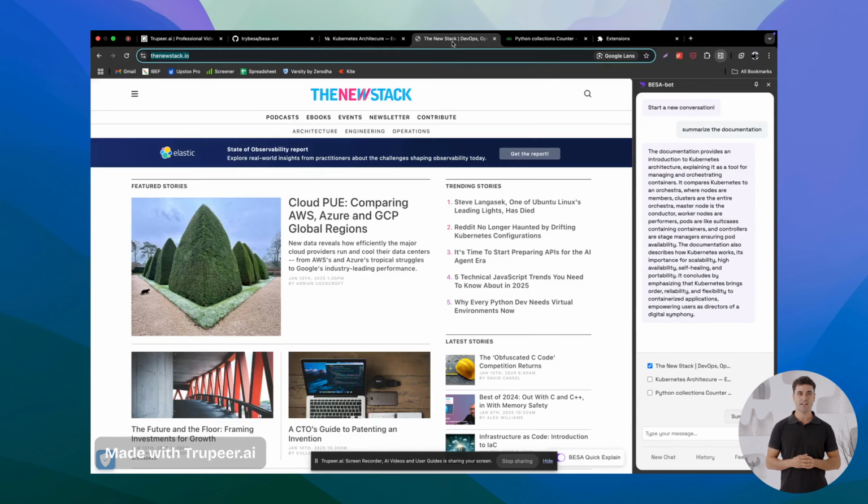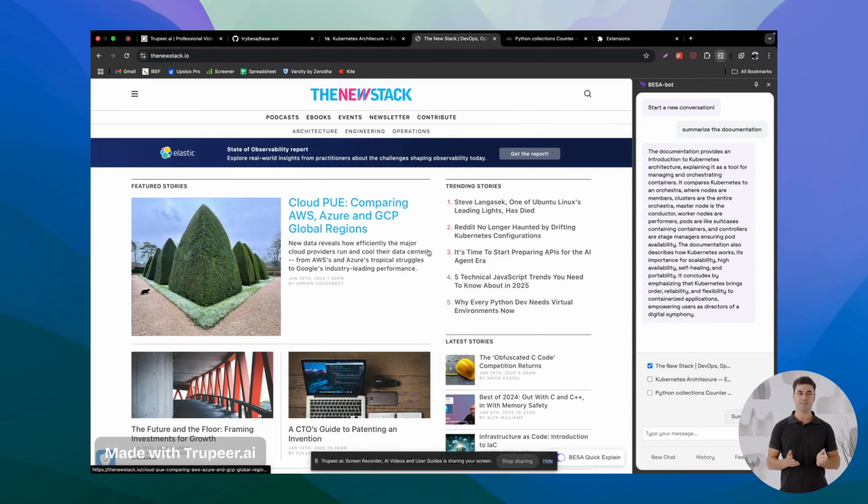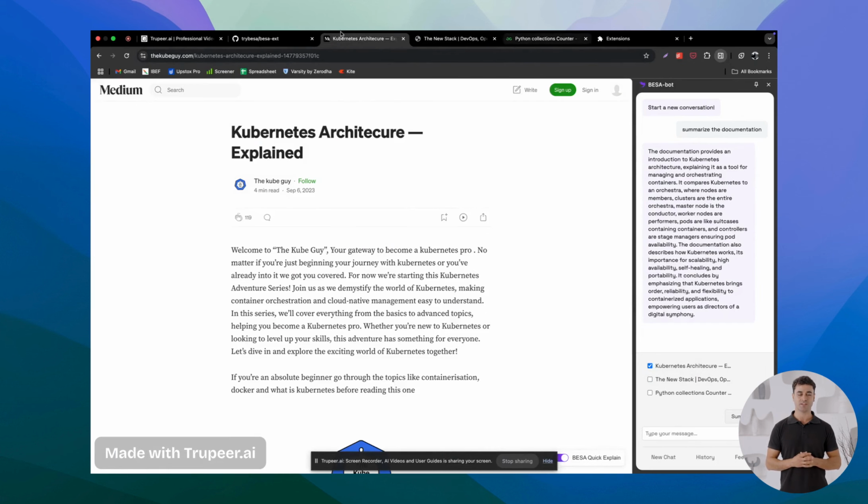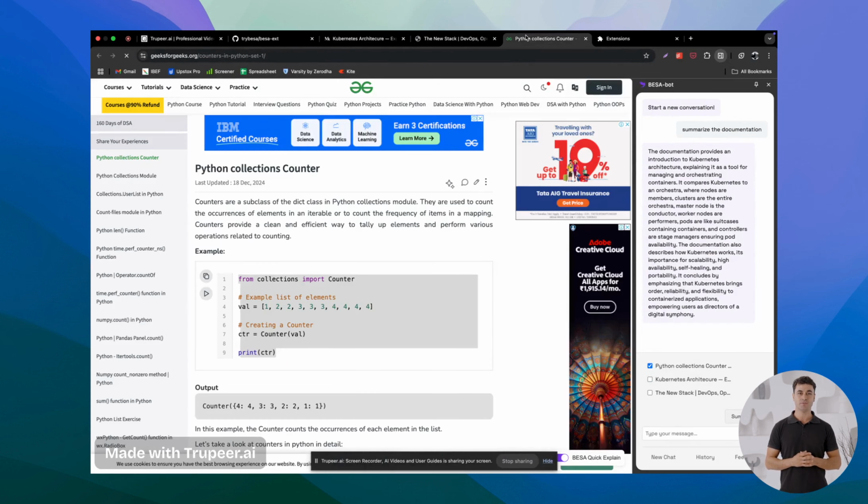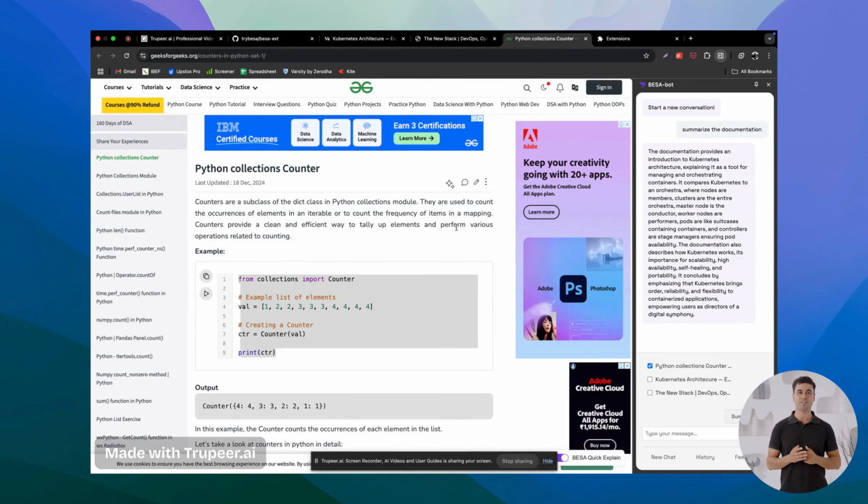This feature updates dynamically, so when you move to another page, the page content updates too. If you're on a different page and want to chat about its content, just select it and start chatting. That's how everything works. The Chat with Page feature dynamically changes the selection as you navigate through different pages. That's the gist of it all.